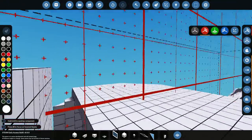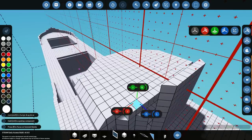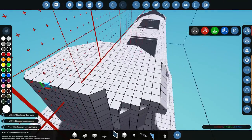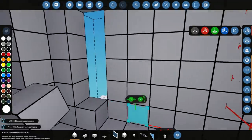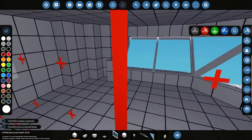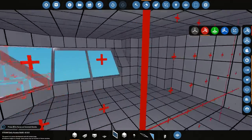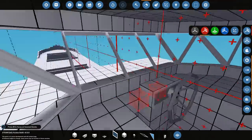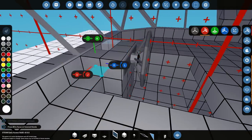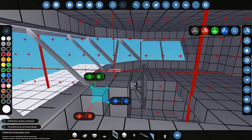Cool. Right, okay. And for now, actually, what we're going to do is we're going to do the back piece as well. Just for now. And we'll delete it. We'll either use it or we'll delete it later, depending on what I think about it. But this room is basically full of nothing right now. But the pilot, the person driving, the captain, could definitely see outside on all sides except the back, which is, I guess, fine.